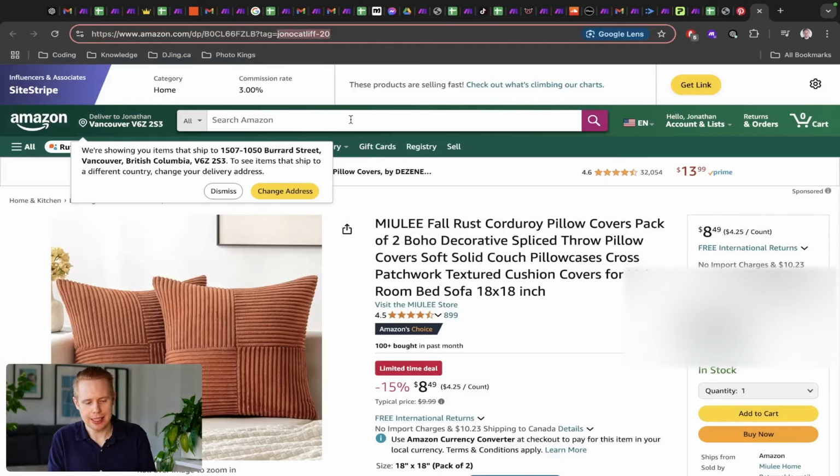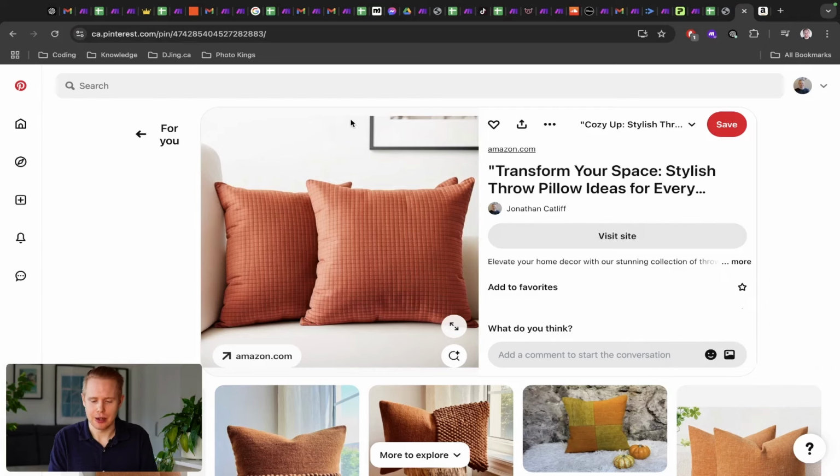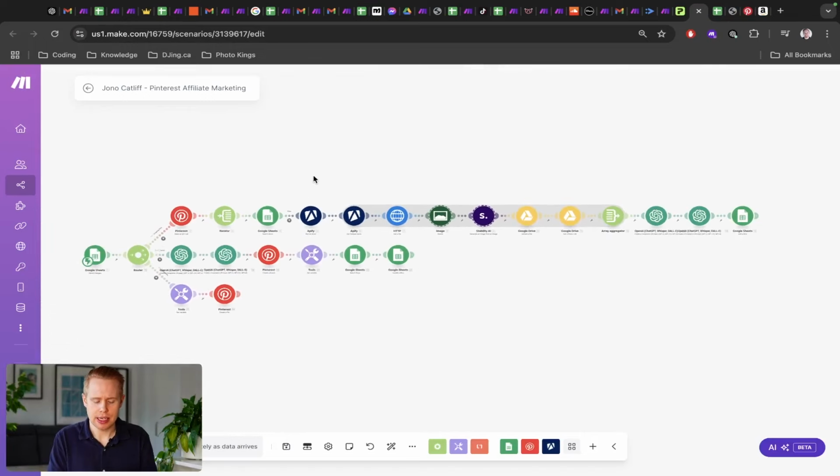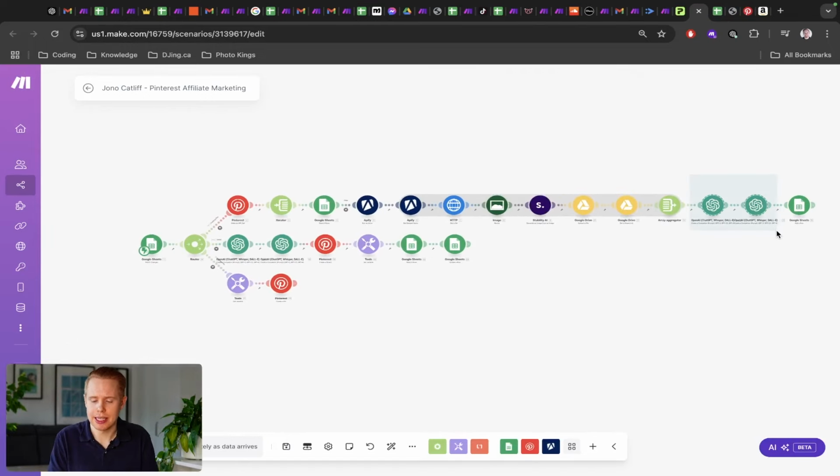And the cool thing about this link is it has your tag in here. So if somebody goes ahead and buys that pillow, then you're going to get compensated for buying it through your Amazon affiliate tag, right? So this is a great way that you can set up automated affiliate marketing using ChatGPT. Practically speaking, ChatGPT can help with the titles, it can help with the descriptions, it can help with the board titles and the board descriptions. It could even generate those images for you. There's a lot of other things that you could have ChatGPT do here, but that's just, for starters, what you could do. So that is, in a nutshell, 17 different business use cases for ChatGPT, specifically regarding AI automation.